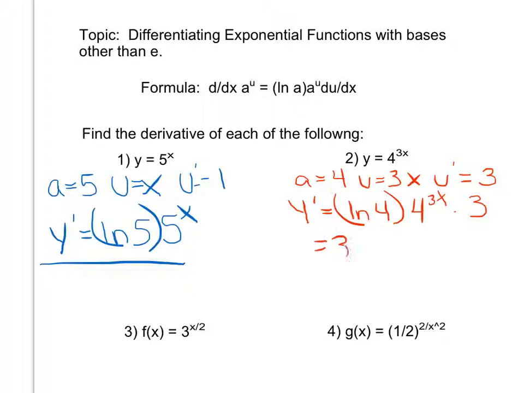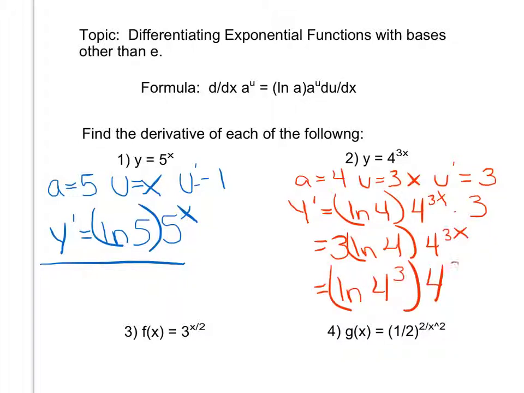The reason I want to point that out is because you will do some example problems from the book, and I do not know which form the book is going to ask you to put your answer in or what the back of the book is going to look like. So I want to point out that this is the same thing as this because it doesn't matter if I multiply at the end or multiply in the beginning. And remember, we have that rule that tells us if we multiply on the outside of a logarithm, I can bring it up and make it an exponent. So this is the same thing as saying ln of 4 cubed times 4 to the 3x. So I also could do 4 cubed. So just some FYI, because like I said, I don't know exactly what form the book is going to put it in.